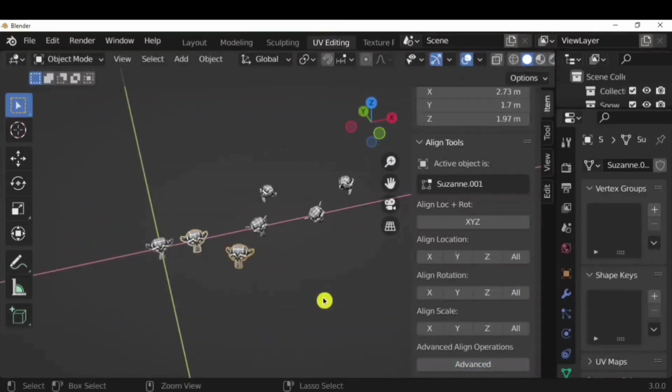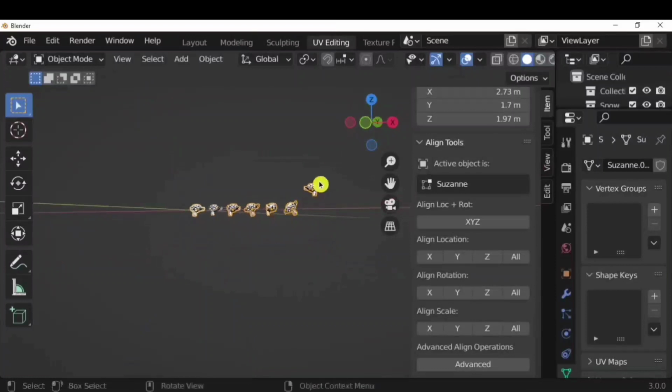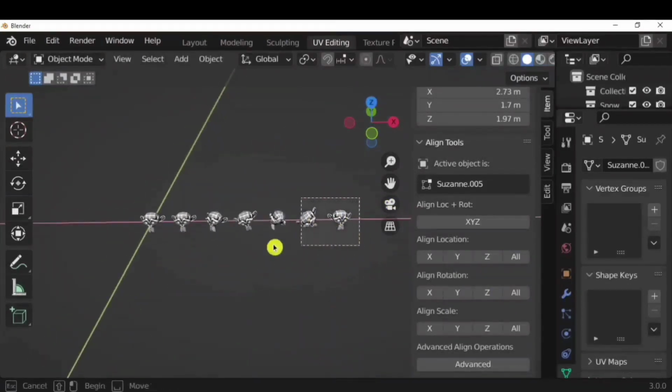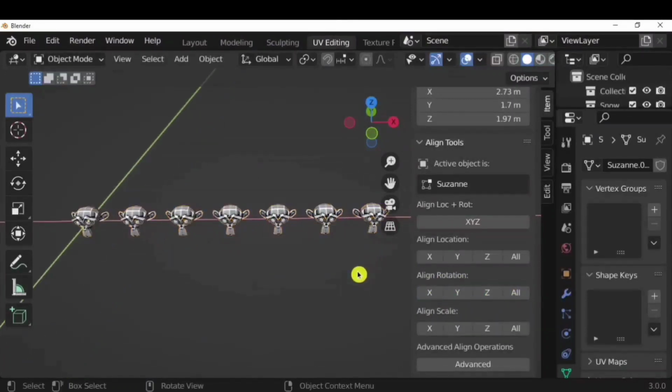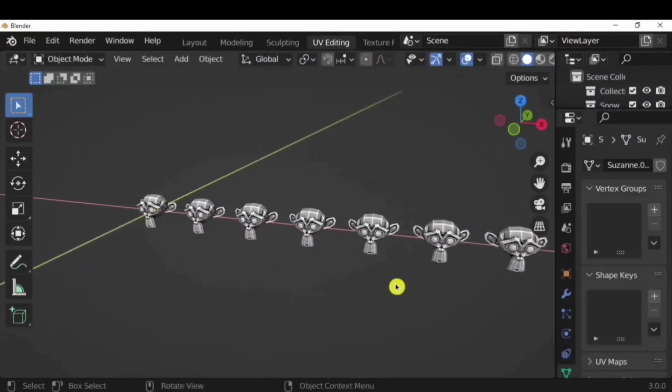So as you can see, let's say I select this monkey and I want to convert it into the second one, I'll move it on the y-axis. I'll select the y. Let's say I'm selecting everything and I want to make it like the first monkey. On the location I'll put y, on the rotation I'll put z, because I want to rotate it in the z direction, and I'll select everything. I'll select the first monkey, and in the rotation I'll apply x, y, z, or I can apply all. So as you can see, every monkey is aligned now.